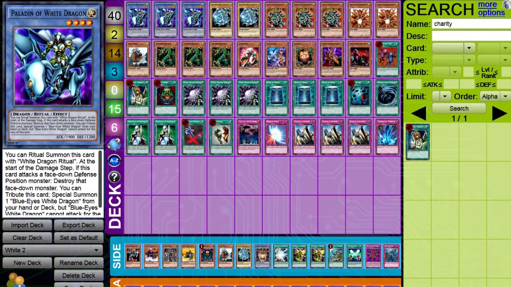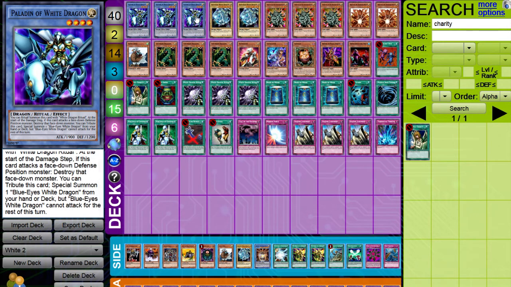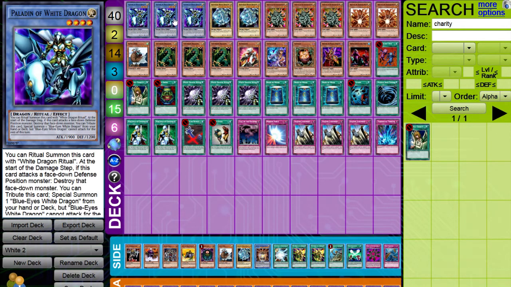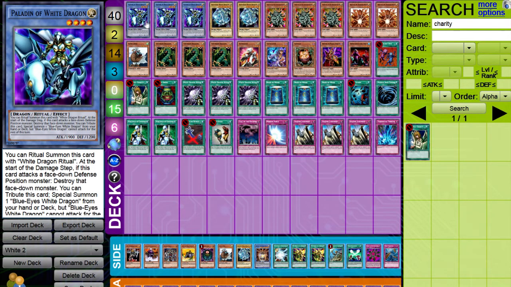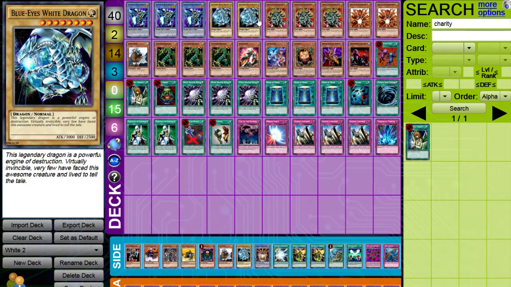Because that effect is so potent here in Go Format, a lot of times you actually don't even want to tribute it for Blue-Eyes White Dragon. Also because Blue-Eyes White Dragon itself ends up becoming a detriment if the opponent Snatch Steals it or takes it. But regardless, it's still nice to have the option for Blue-Eyes White Dragon. So we include 2 copies of that alongside the 3 copies of Paladin of White Dragon.